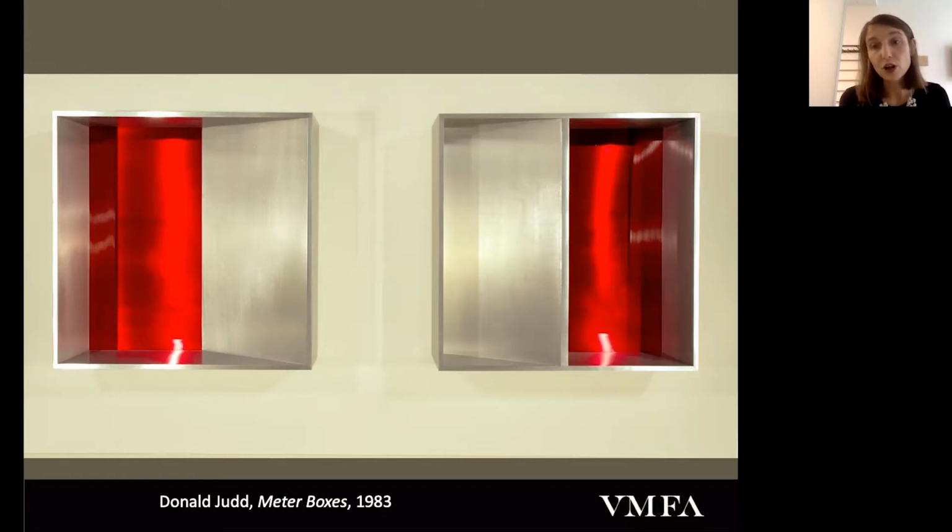It was so important to him that he be distant from these objects that he would call in the specs for the boxes that he wanted made with this high degree of polish and with as little evidence of the artist's hand as possible. And so you have these meter boxes, and he continues to make these series for many years forward. While he started those in the 1960s, these are made, as you can see, in 1983, but they're very much of a series with these earlier pieces.